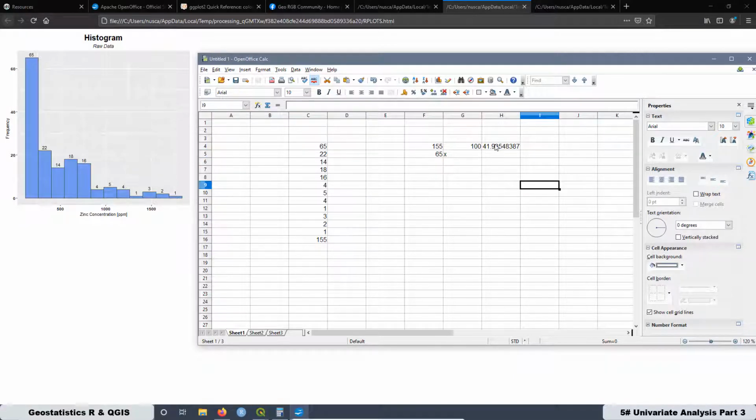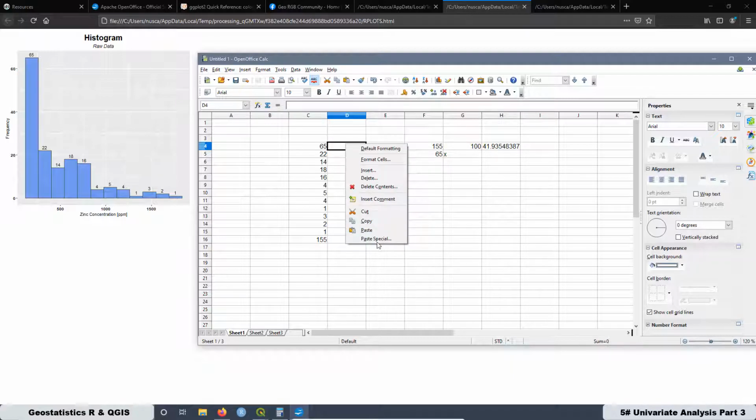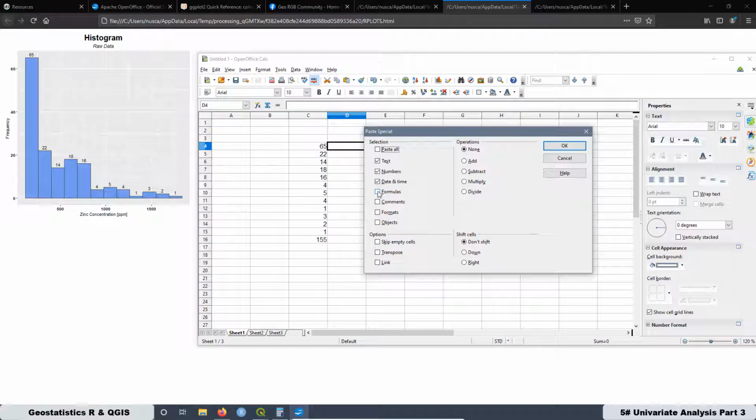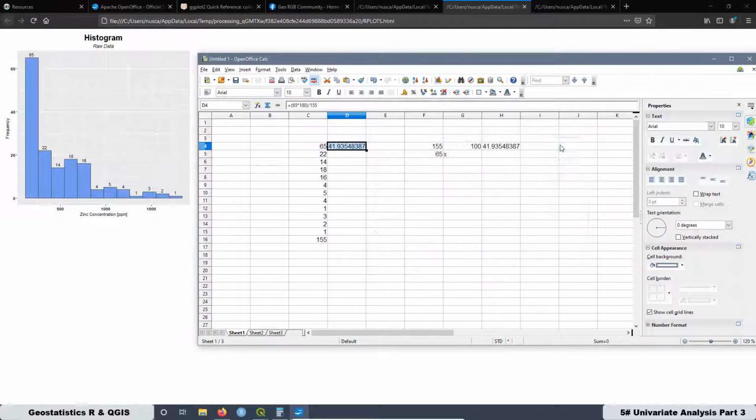Then I'm going to copy this equation over here, and I'm going to paste here, paste special, and it's going to be as a formula, okay? Then okay, and I'm going to do some modifications here because 65 is this value and 155 is this value. To make this value constant, I'm going to add here the dollar symbol like this, and then I can copy and paste the formula for all these ones. And now the summation of all these ones has to be 100 because that's the total.